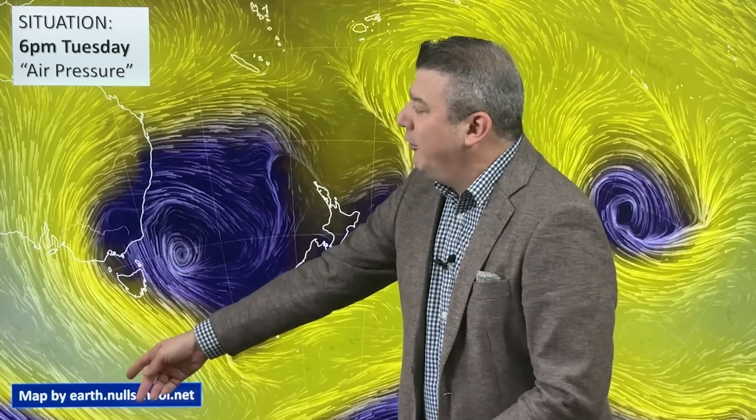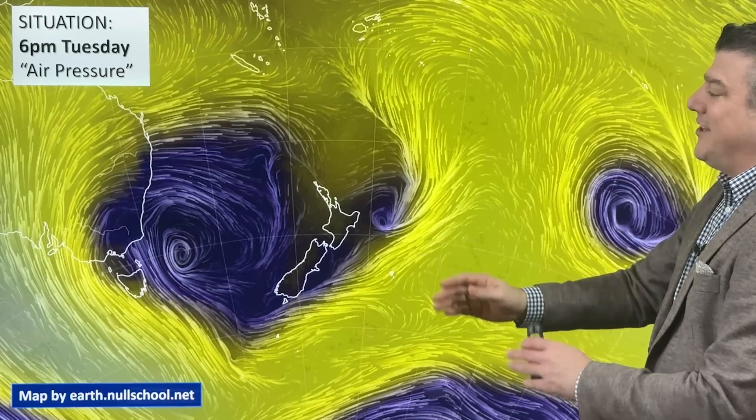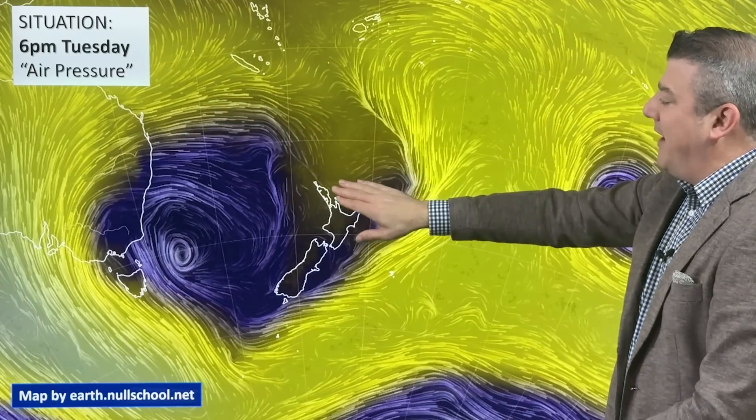Low pressure means there's a higher risk of instability in the atmosphere — in other words, a better chance for rain. The windy side of it is out towards Australia; they've got gale force winds and a southerly that goes all the way up into the tropical part and north of Australia. But we're on the other side, with subtropical winds coming down very gently into the north of New Zealand.